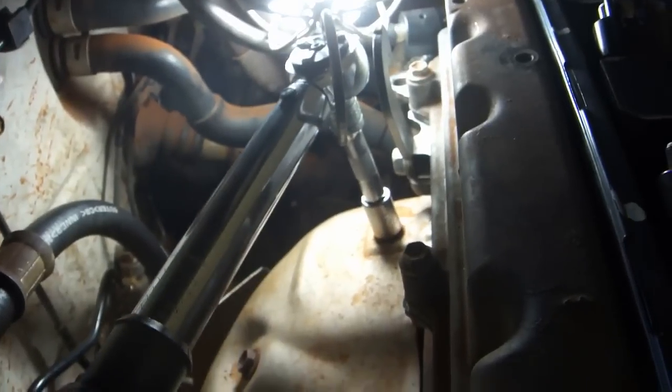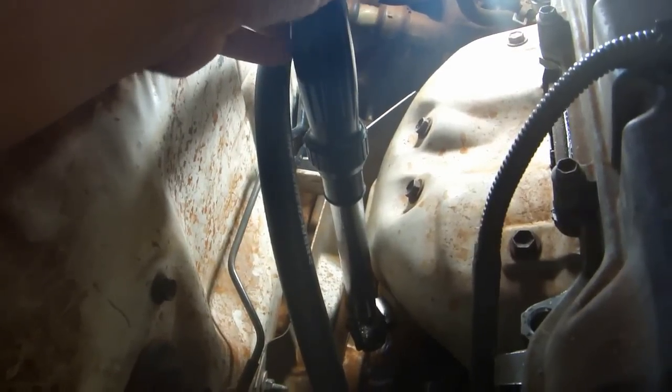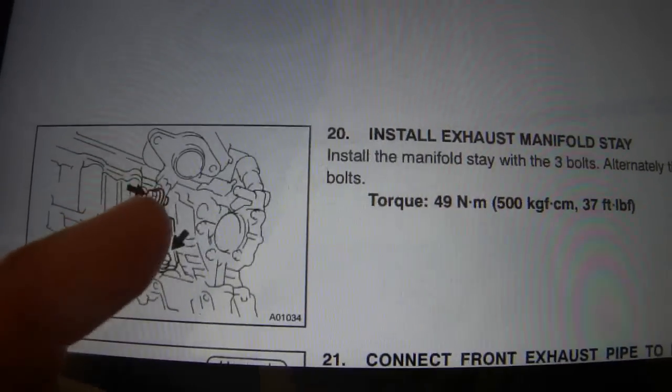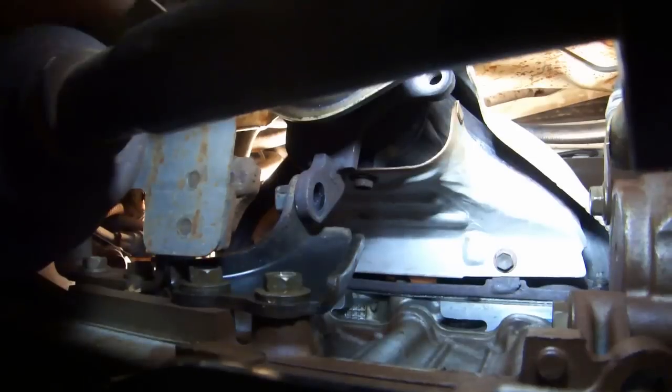Use a 12mm socket to get the 2 bolts in the middle. A 3-inch extension makes it a little easier to get the ones on the top. Use a 12mm crowfoot along with our 90-degree trick in order to get the 2 bolts toward the bottom. We only took out 1 manifold stay bolt, and we're going to replace it and torque it to 37 foot-pounds. The exhaust manifold should already be lined up with a stay, but you should double check just to be certain.